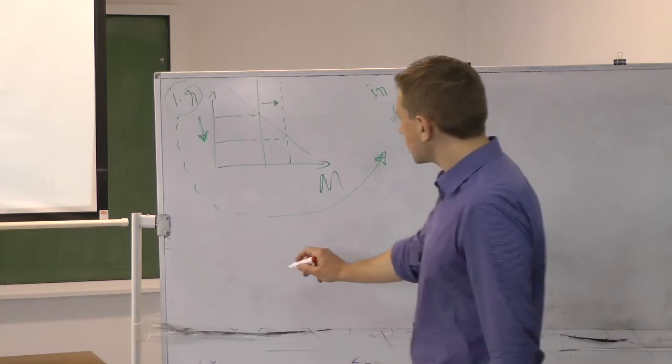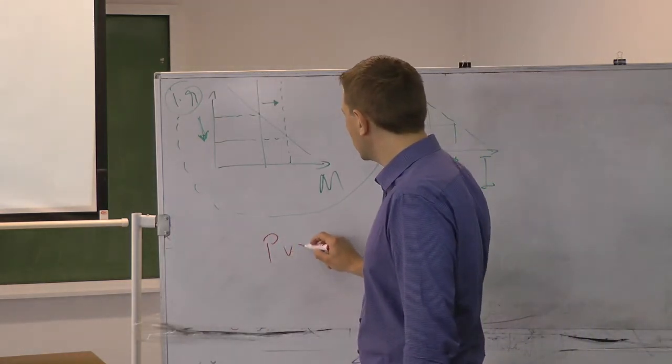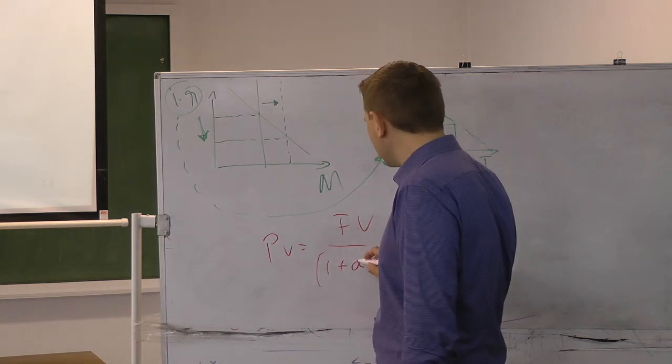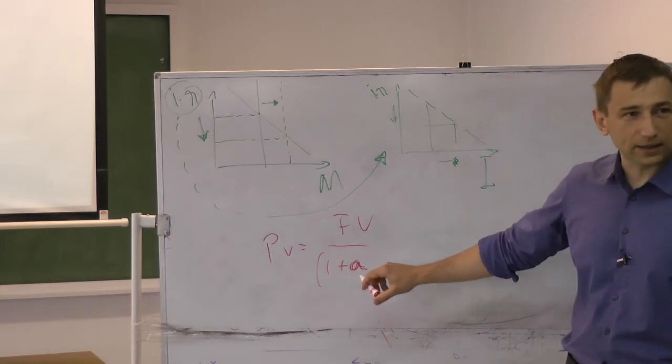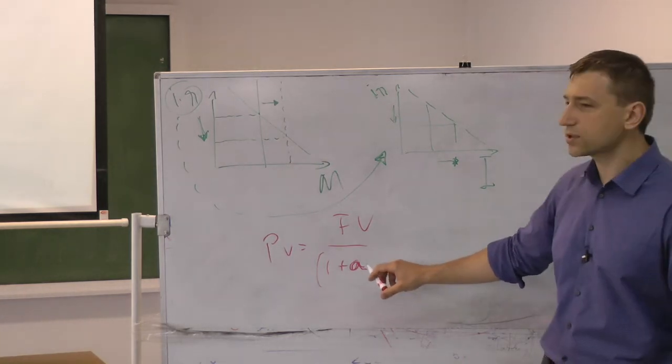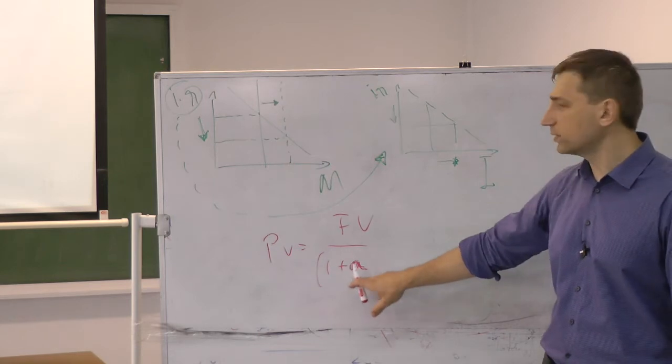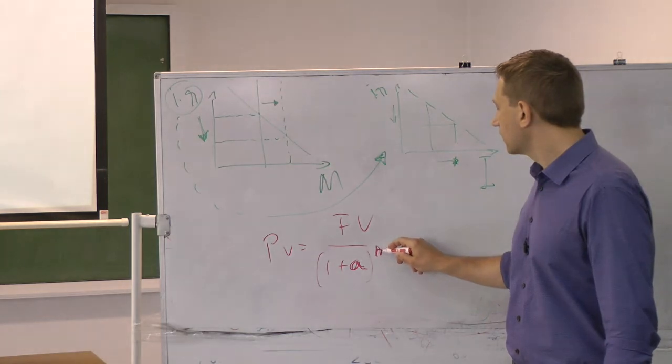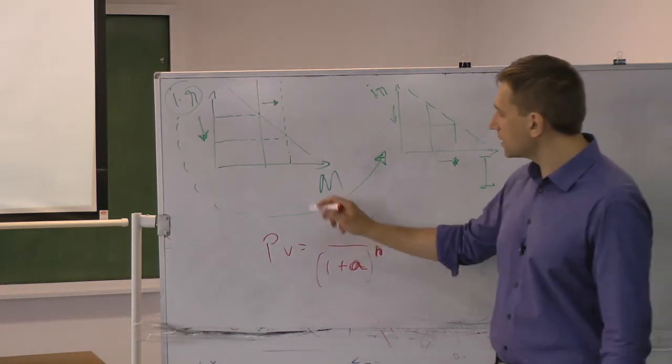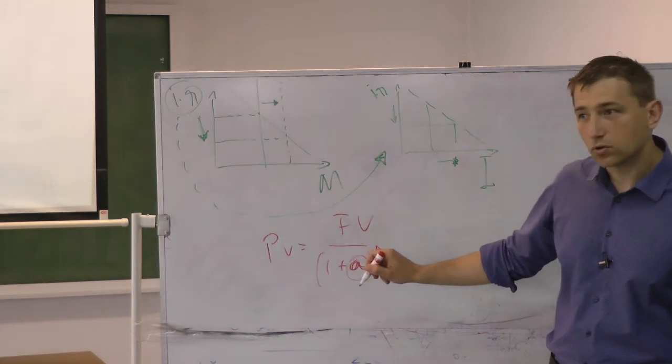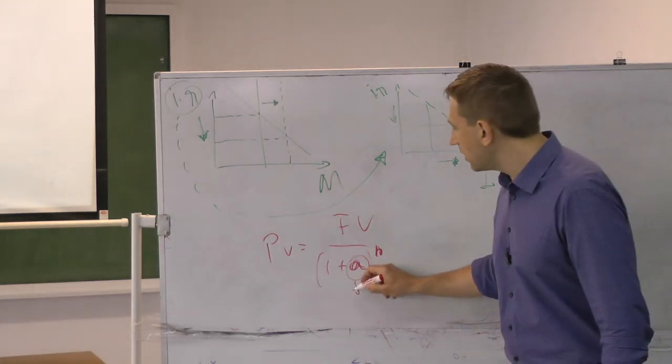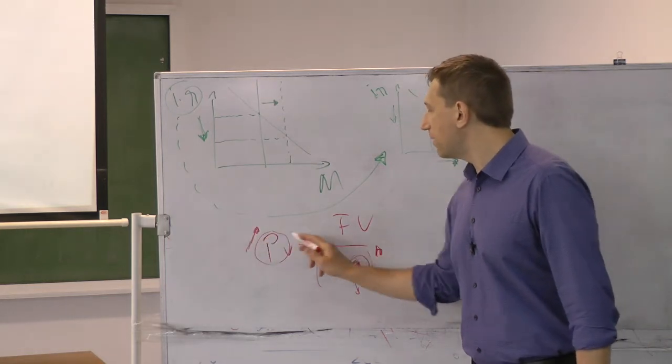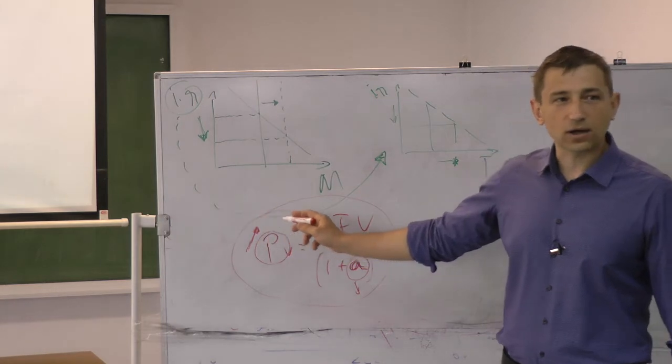So in my formula, which was like this, present value equals future value divided by one plus some discounting factor. I will not write directly here the interest rate, even if the interest rate maybe plays a key role for this discounting factor. This is a discounting factor to the power of N. And now if the interest rate is lower, the discounting factor will be also lower, which will make the present value higher.